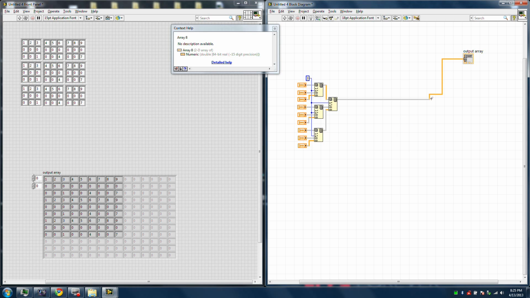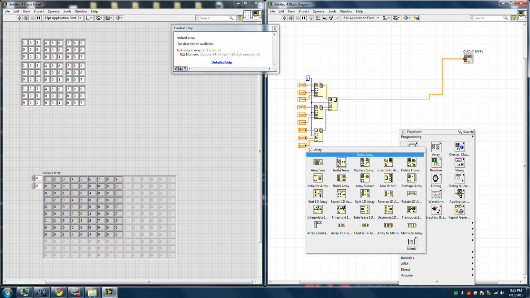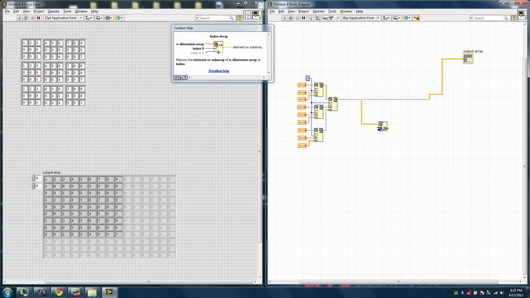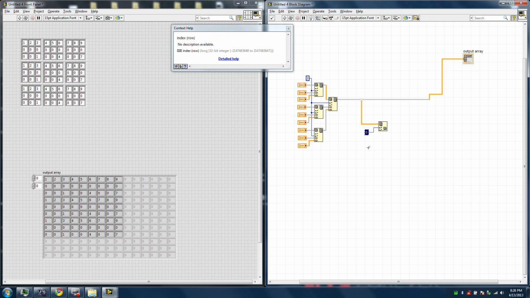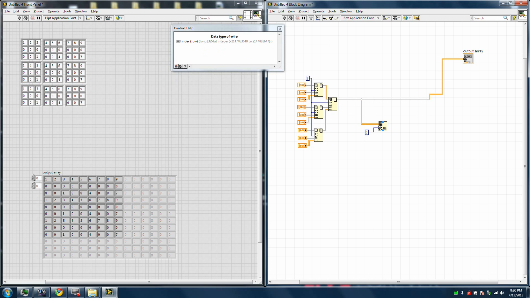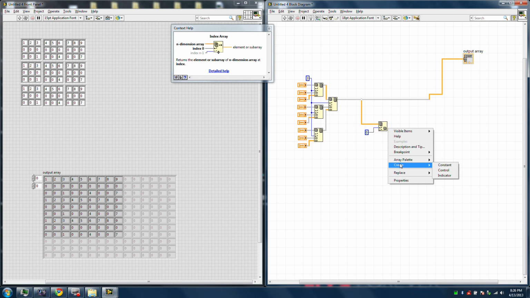What we need to do is we need to take this, break it up into its columns, and then we take, for example, the first row, and then break it up into 1, 2, 3 only. Forget about this. So we take this part of this row. And let me show you how that works. So we're going to get the index, connect this to it, and then we're going to take which row? We're going to take create constant. We are going to take row 0. Now, in row 0, this is what we have. We know what we have.